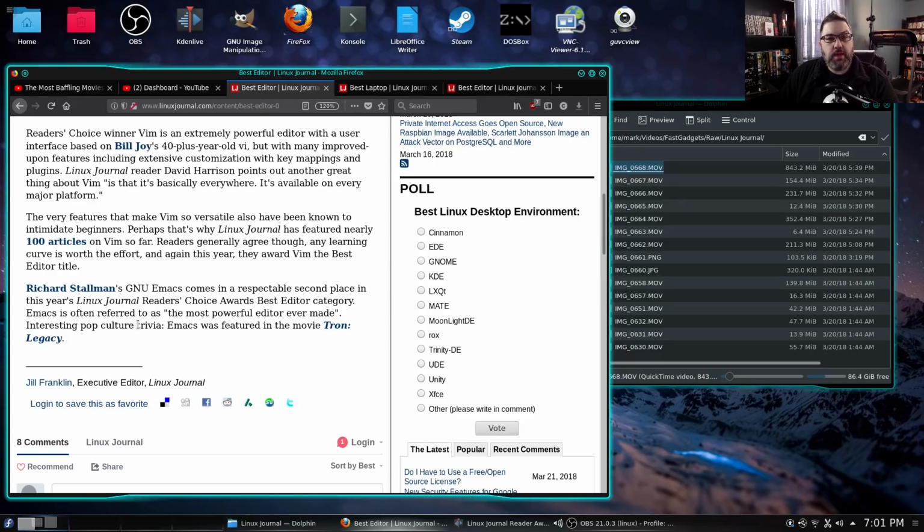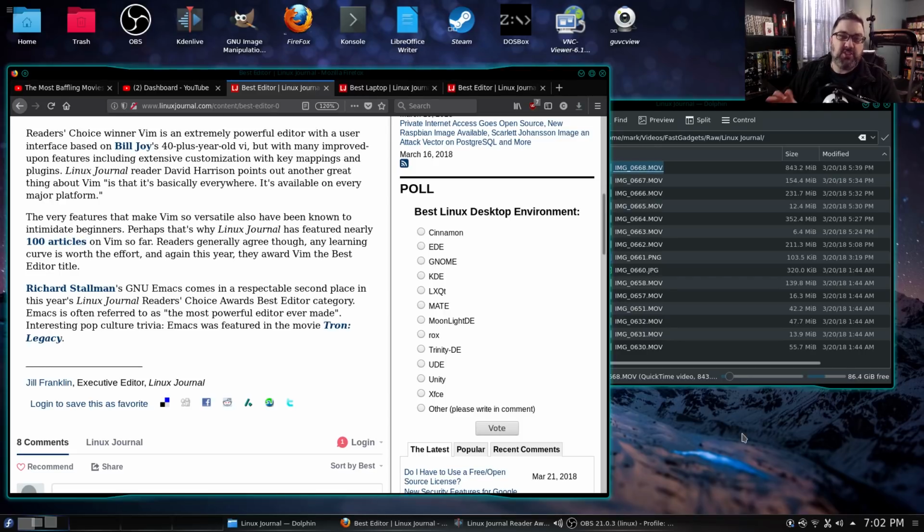One time I did, and you know, you get used to a certain workflow like I did with VI, and it's not that GNU Emacs was too steep of a learning curve, but I just felt like I already knew VI. It's on pretty much every system I need. Well, it was on every one with the exception of Windows systems, which is no problem.